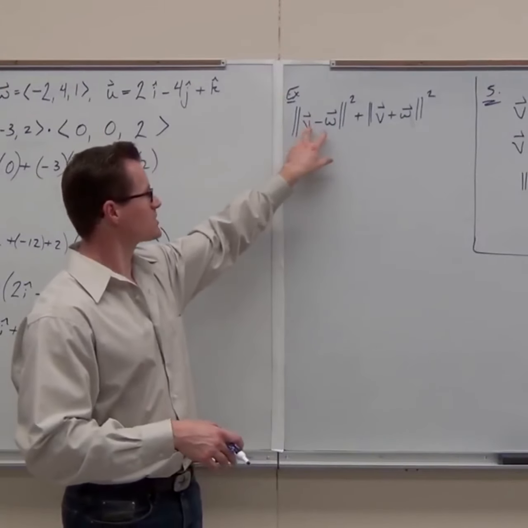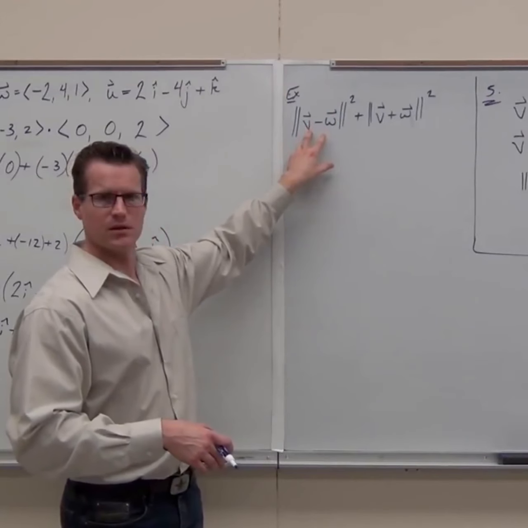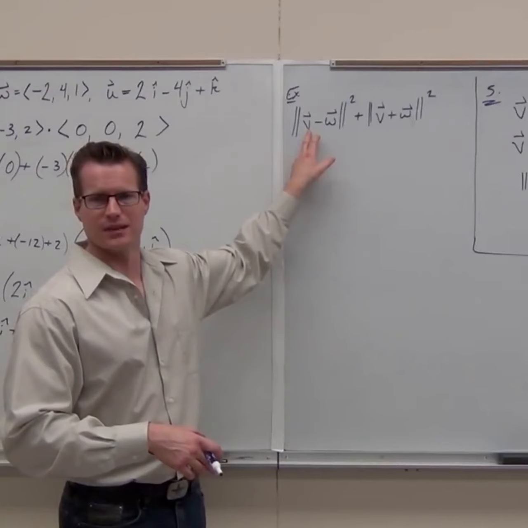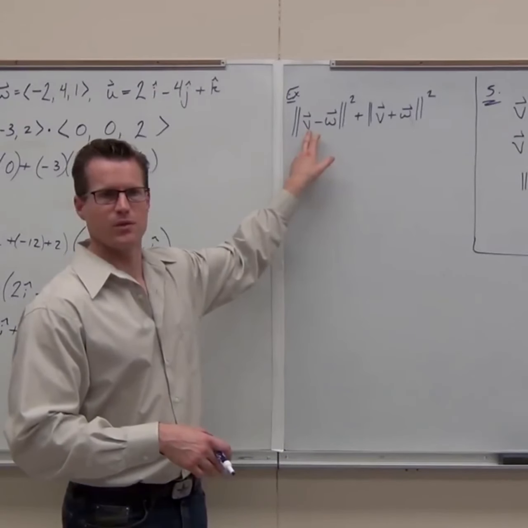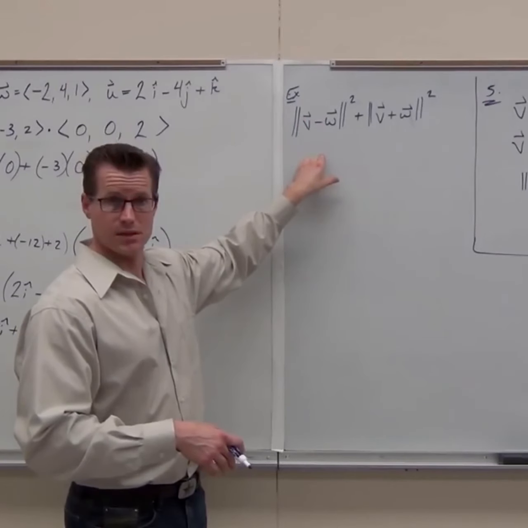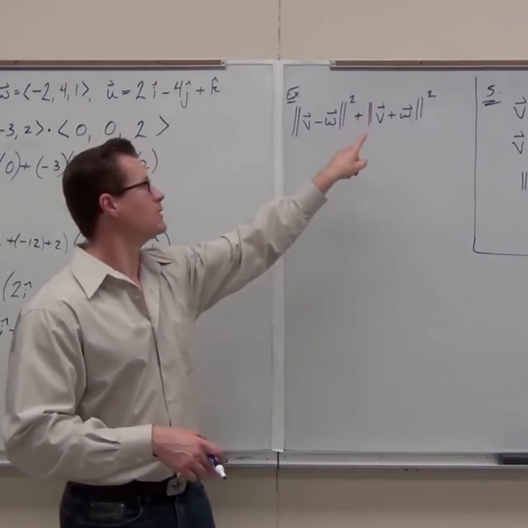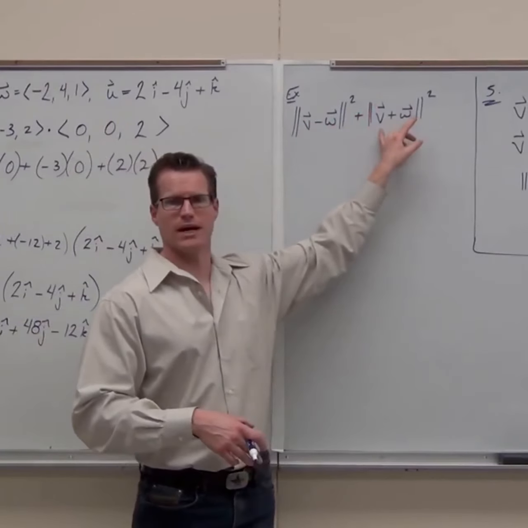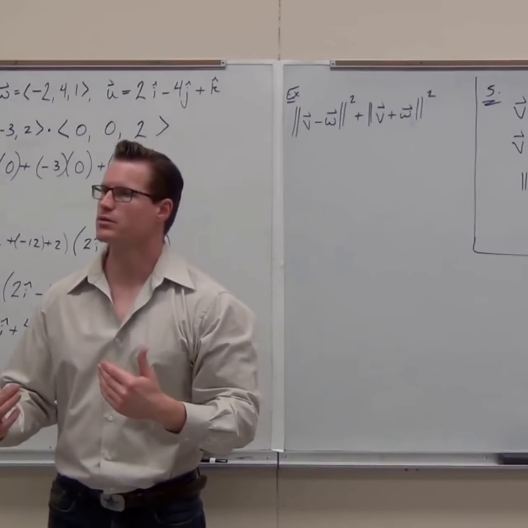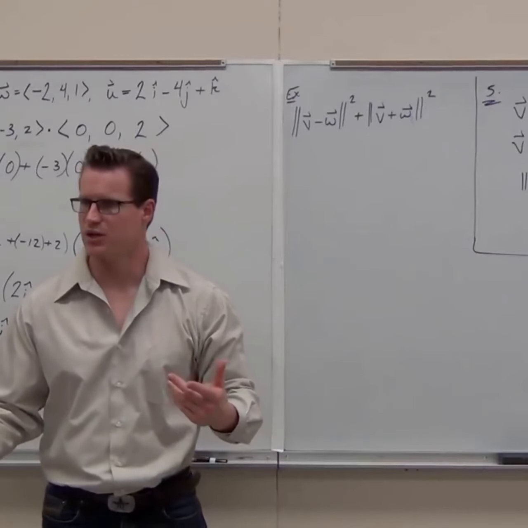Scalar, vector. What's just this inside piece? Vector. Good thing, because you can't take a magnitude of a non-vector. It doesn't make sense. That would be called absolute value. So we have a vector. Magnitude gives us a scalar, squared, plus the same exact thing, but you're adding. So another scalar. We're going to end with a scalar here. I'm going to go quite quickly through it, see if you can hang on. I want your participation, though.